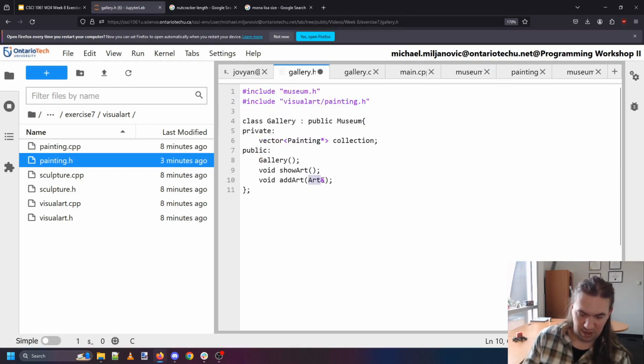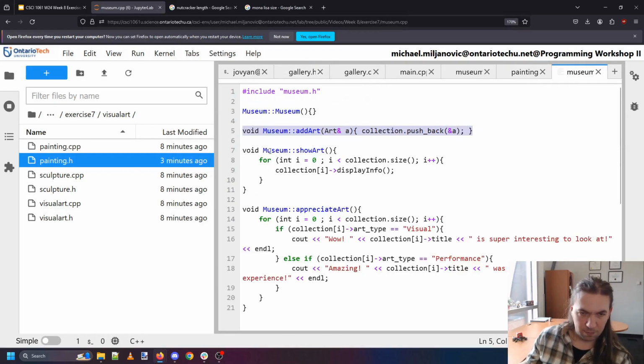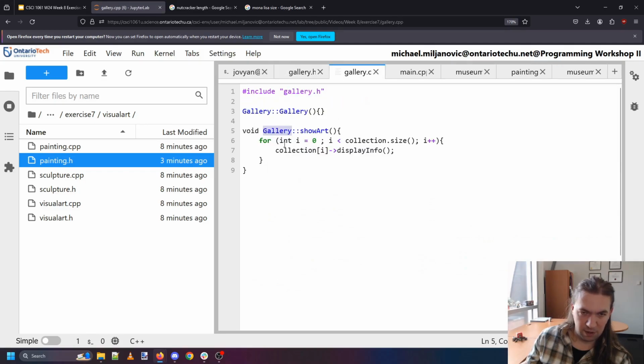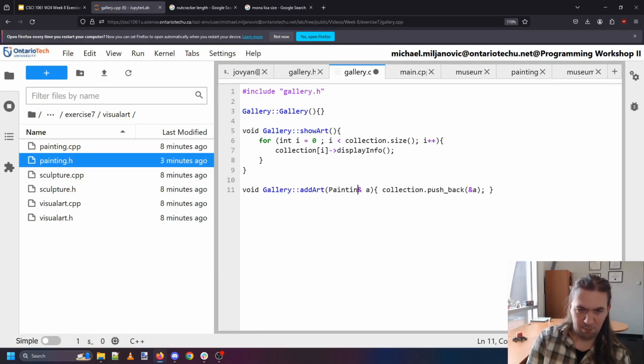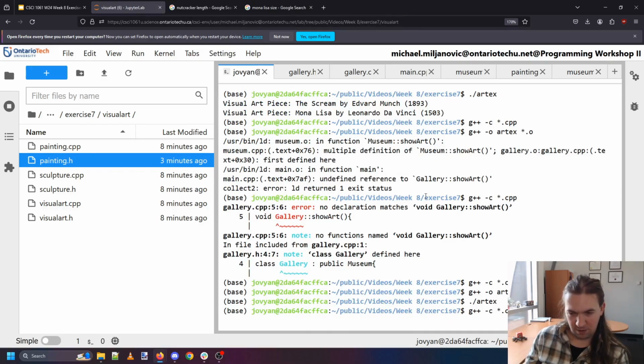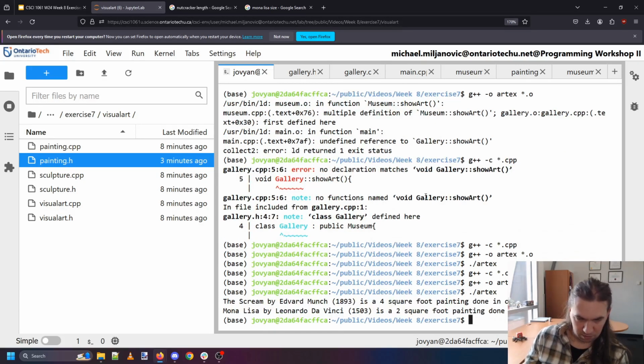And this is going to take a painting reference instead. Copy this. And now this is going to be gallery.addArt, and it's going to take a painting and push that into my collection. So now, when I compile this, link it, run it, there we go. We have the actual painting version of the output.